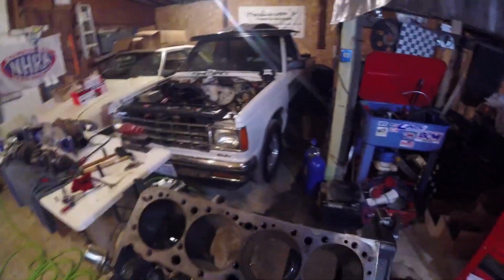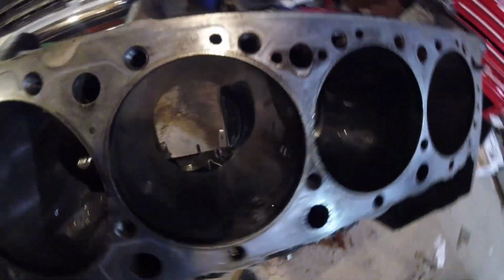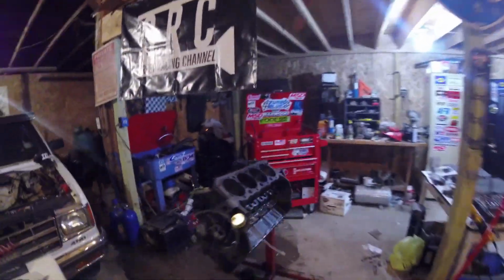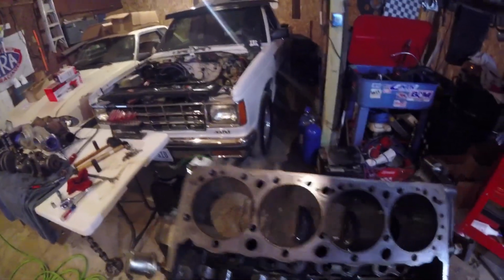All right, so we've got our crankshaft out. Now we're down to just a bare block, and we're gonna send it to the machine shop. And I think what we're gonna do is we are going to sleeve this cylinder and reuse the pistons that we already have. They have a little bit of dome to them, but I'm gonna look and see if I can get a set of heads that have a little bit bigger combustion chamber. Put a thick gasket on them and try to lower the compression down a little bit, but we're gonna try and run it with those pistons. So we'll see how it goes.